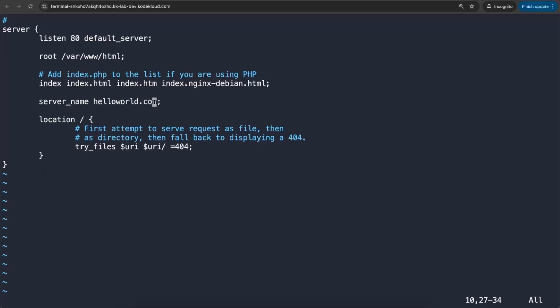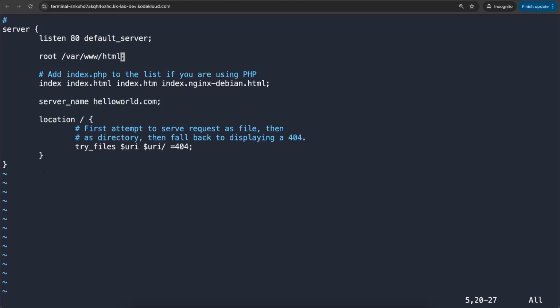It will look at the server name. It's actually a header that I'm going to go over in a little bit. It's the host header, and it'll match the helloworld.com with this configuration. The next thing we want to go over is the root directory here. This directive here tells NGINX where to look for the HTML, the JavaScript, CSS files.